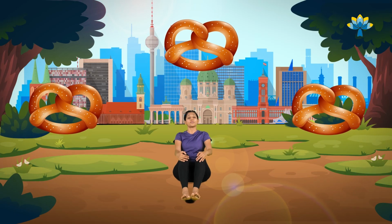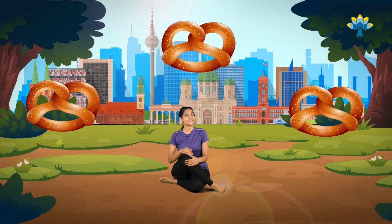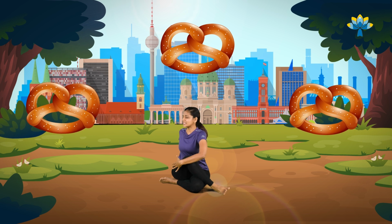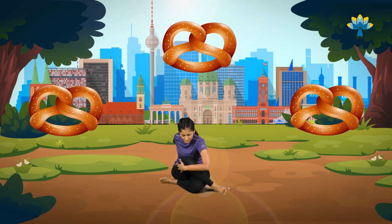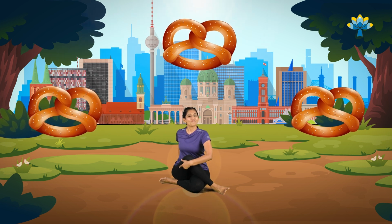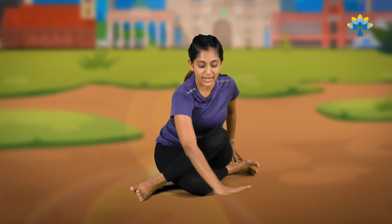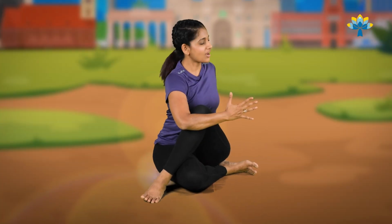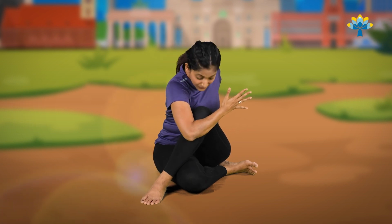You're going to sit down on your mat, get one leg down and one leg around. And we're going to twist and stretch. Very good. Can you take a bite of your pretzel? Let's do the same thing on the other side. One leg up and one leg down. Take your hand around. Twist and stretch. And let's take a bite.